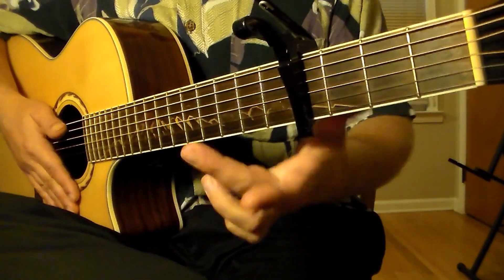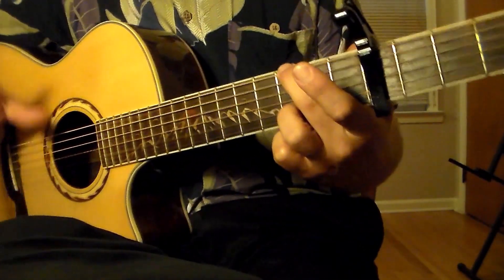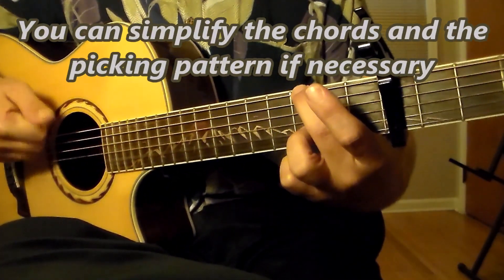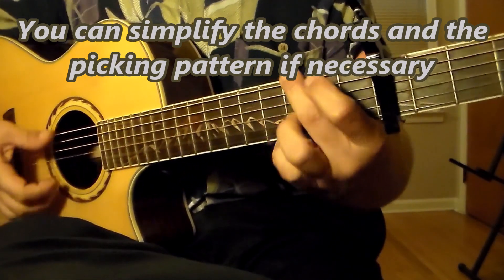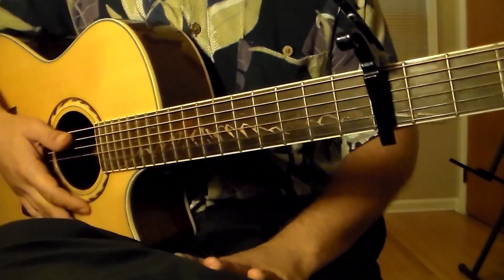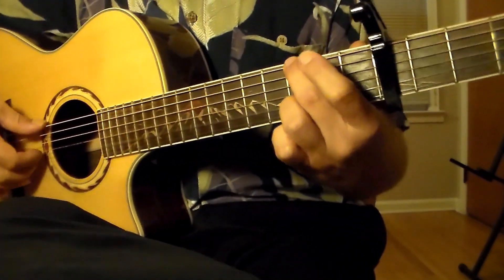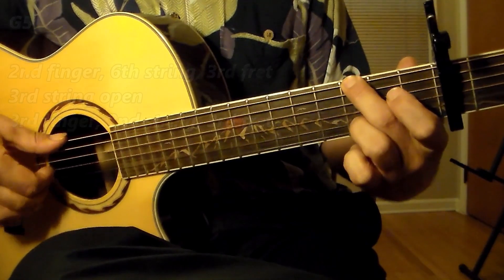Now I'm going to show you the chords that we will use in the fingerboard hand. If you like to substitute your own chords and simplify this a little, that's fine too. So if I show you this G and you want to do a different G, that's fine if you play nice and sing well. But I'm going to imitate closely the original recording. So here is the voicing for the G chord.